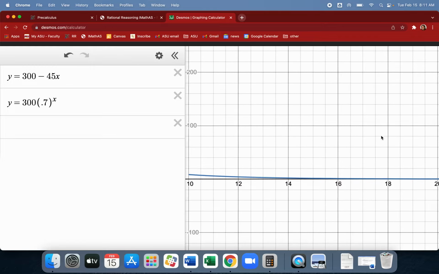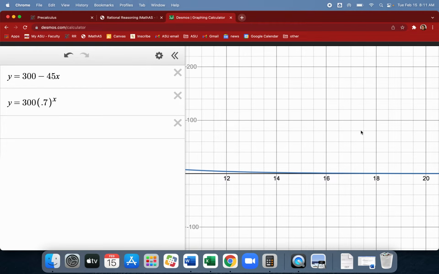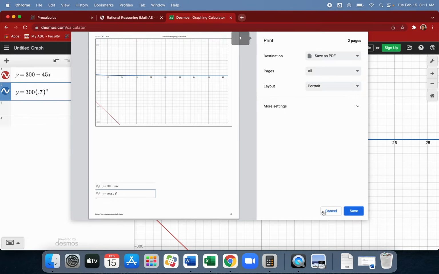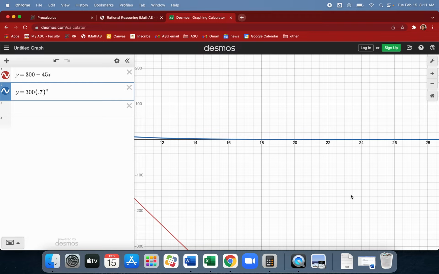But presumably, you can see if I keep finding something that's 70% of the previous value, it's never going to turn into 0. Because if I have a number and I find 70% of it, it's never 0. It's going to still be something positive. It's never going to be something negative. So that's why this blue curve, let's see, by 20 years into the future, we've got a 30-cent device. I don't really care about the value of it at that point. Probably not something we need to worry about.